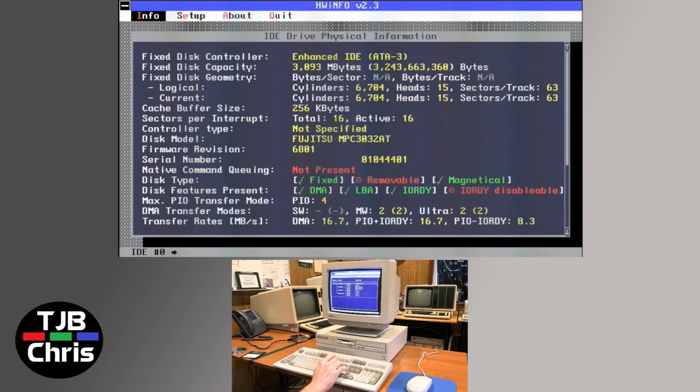Okay, EIDE device. Enhanced IDE, 3093 megabytes. So we have a 3 gig drive. The BIOS in this is not going to recognize all that, so you're going to get capped out at 500 megs or so. So we're not going to want to do that. That means that I'm going to have to put the XT-IDE Universal BIOS in this before we continue. Okay, fine. We'll do that.